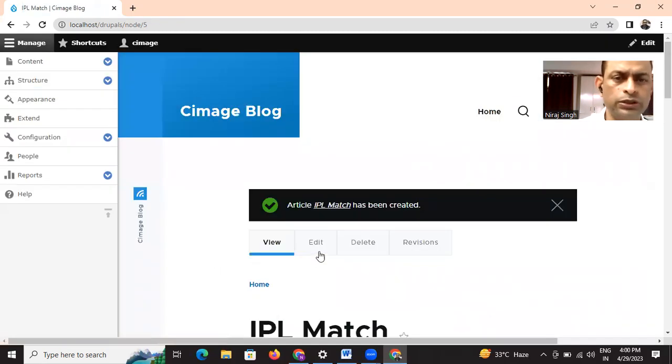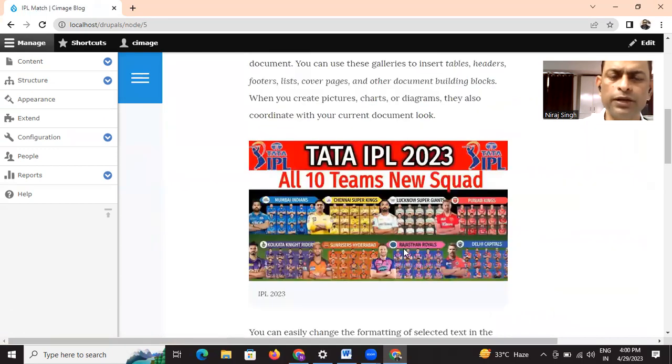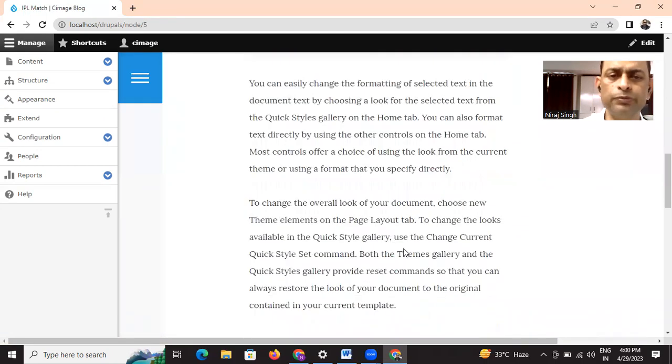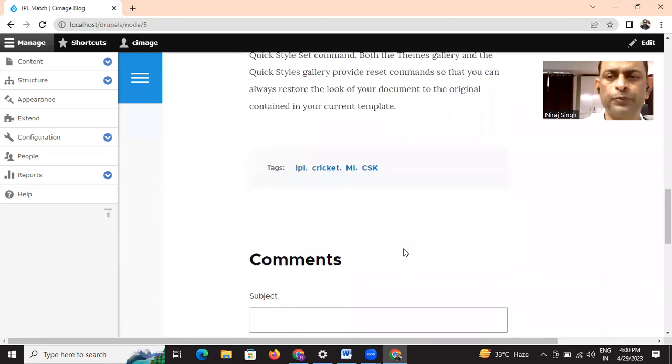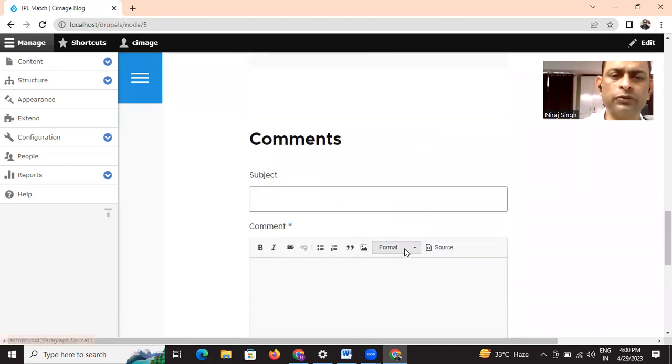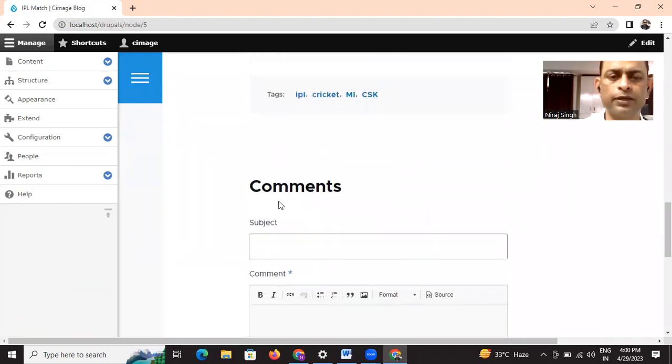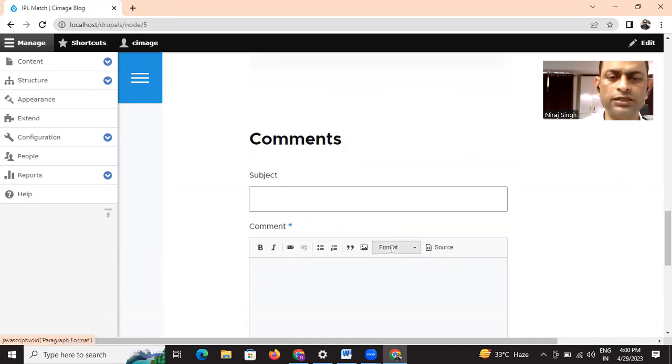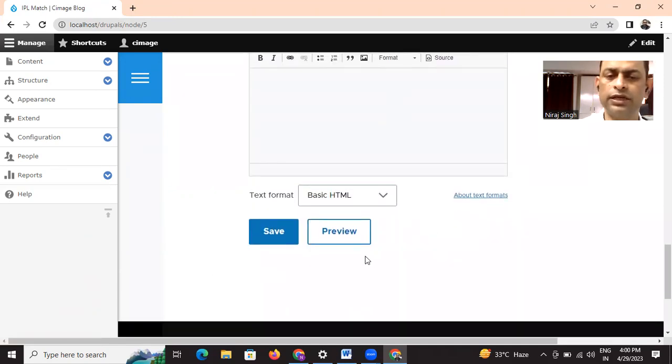And you see, it takes only a few minutes to create an article. You can even see the comments here. A user can write his or her comments and save.